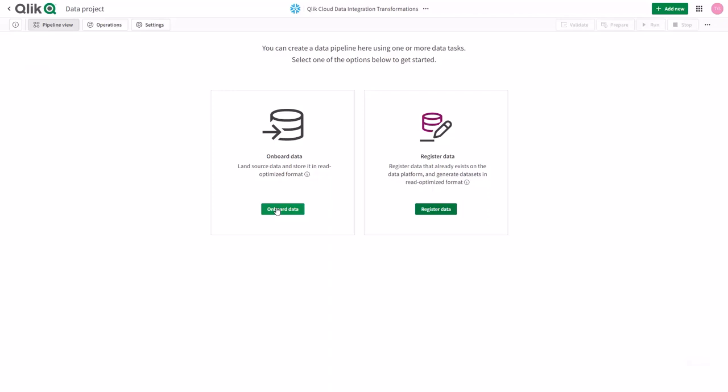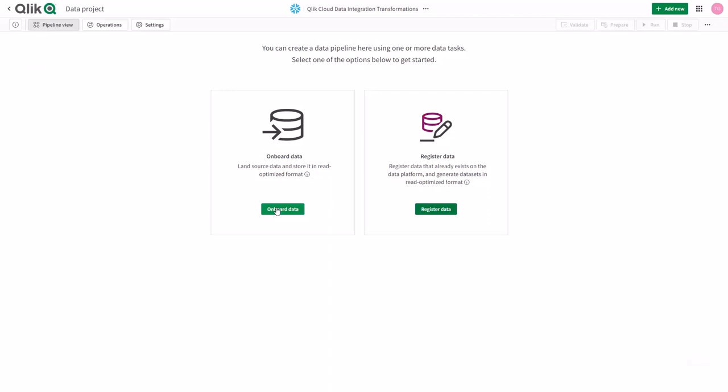In this example, I'm going to show you how to integrate data not only delivered by Qlik Cloud Data Integration, but also data that could be delivered to your target cloud platforms by other products, including our Qlik Replicate or solutions such as Talend Stitch.